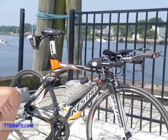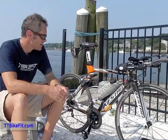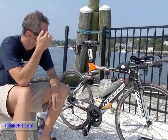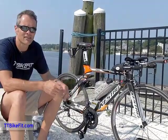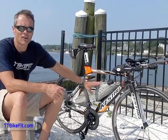They did test this in the wind tunnel, and you can see the results on Speedfil's website. It's really Envisage Design that is the website. That's the name of the company that manufactures this and designed it. And they basically found that even on a nice aero bike like this, and they did test it on the airfoil and the Cervelo P3 as well, this bottle really didn't harm the aerodynamics at all of the bike.